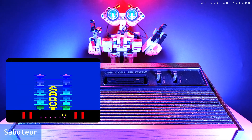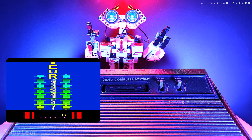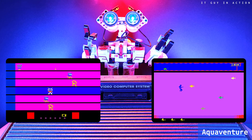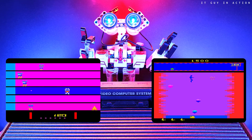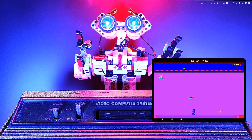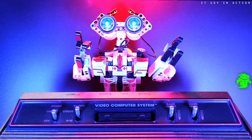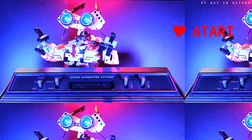Returning to the merits: Atari initially named its product VCS, which means Video Computer System, and later it was given the number 2600 when the company launched a more advanced successor, the 5200. It was one of the best-selling video consoles in history, and according to some sources, the best-selling second-generation console in the world. The estimated number of units sold ranges from 25 to 30 million units — at a time when these devices were really expensive relative to earnings.